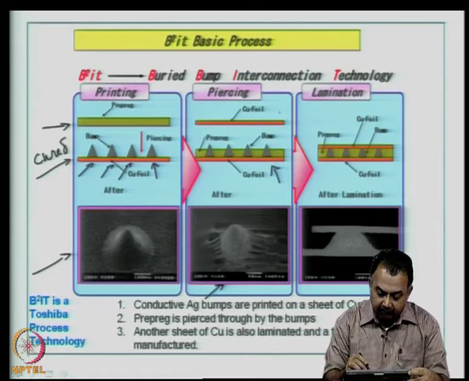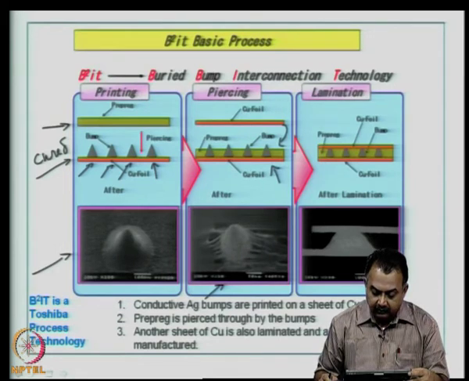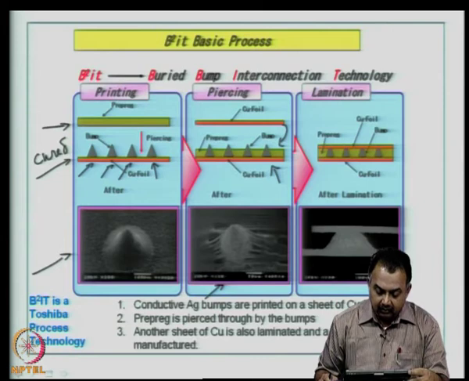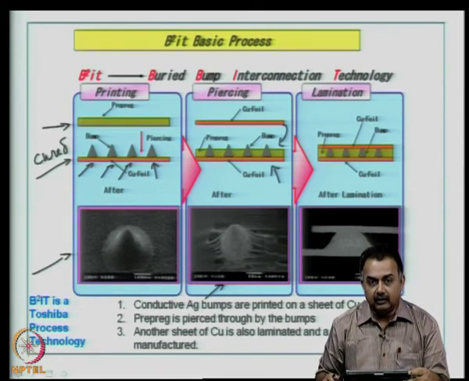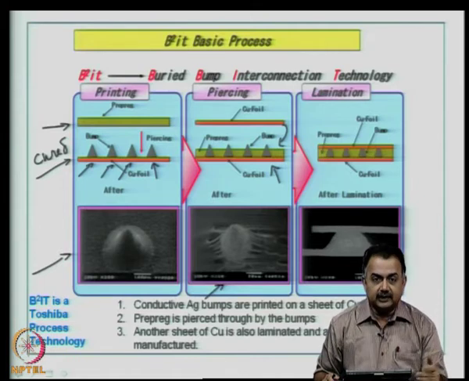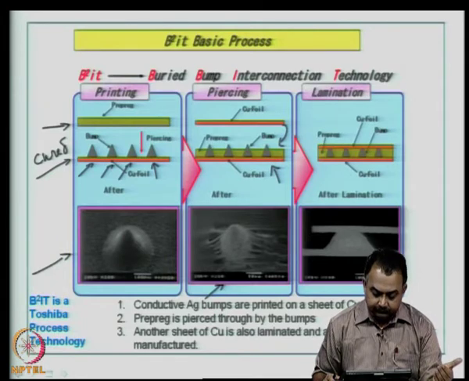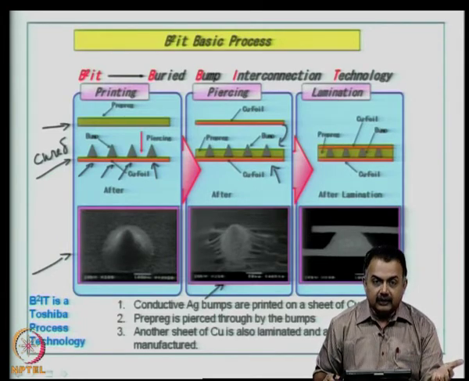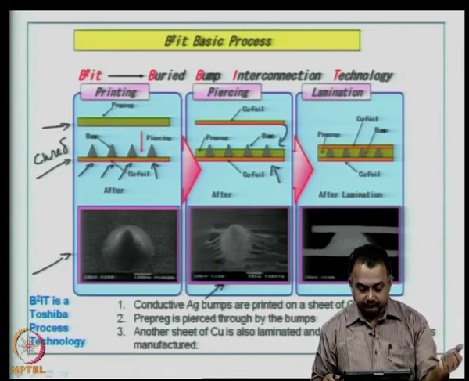Now, we introduce the copper foil, that is the next electrical layer is now introduced to the same location, and these are again mechanically forced to provide contact with the prepreg material by piercing the copper foil again. So, two process steps have taken place. One is piercing the prepreg material. There should be no air gap. Of course, during lamination all air gaps are removed during the curing process, because the epoxy flows.